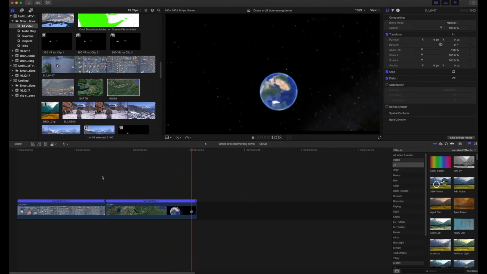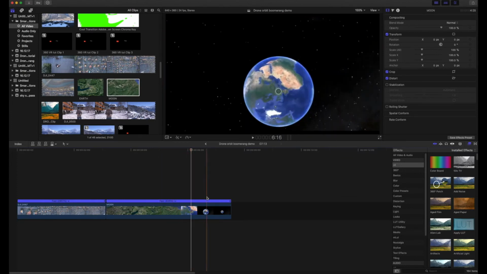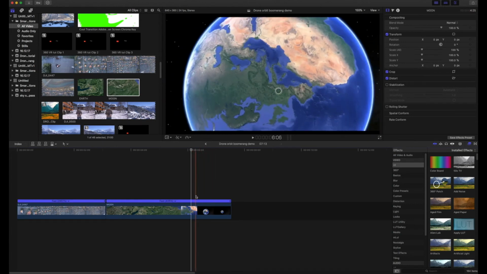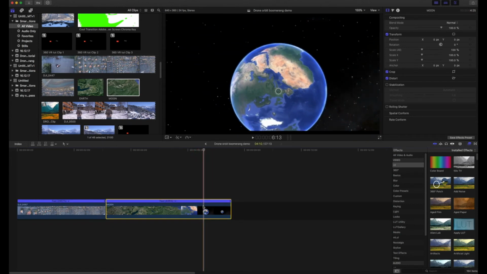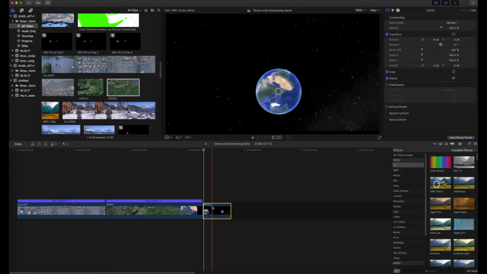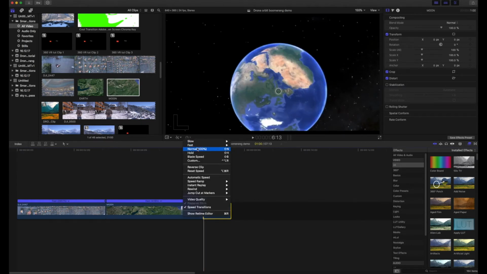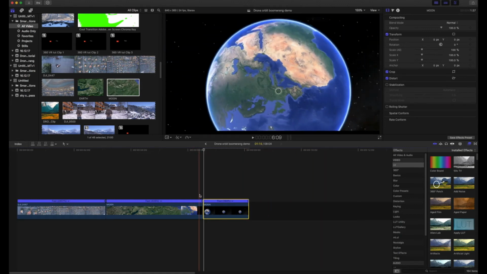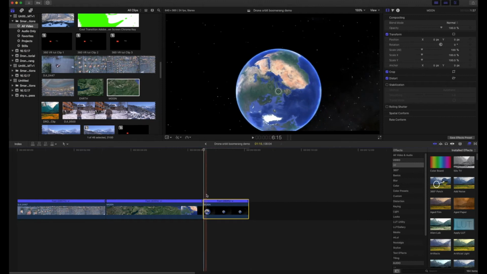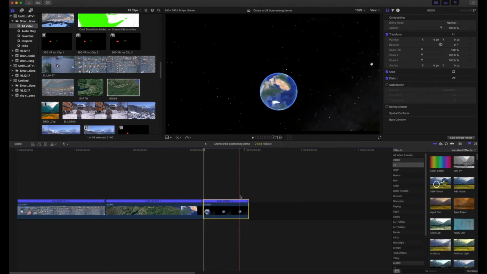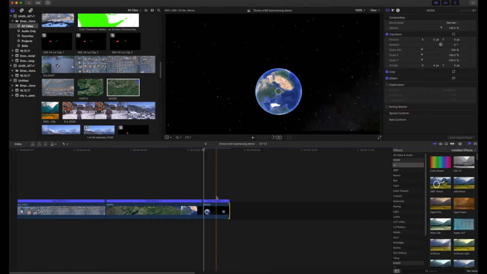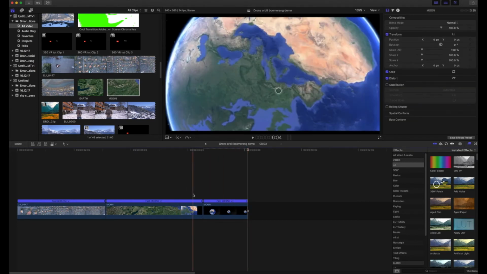Zoom in, out. Nice. And then when we get to the end, a little thing I did was when I got to about here, I just did a Command B, I cut this section. This section I made a little bit slower, just so when it gets to the view of the whole Earth, it just slows down a bit so you can get a good view of it. And then we just want to cut that off a bit like this. That's nice. That's looking good. So that's it. So it's done.